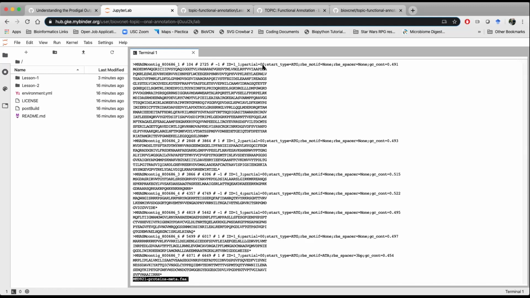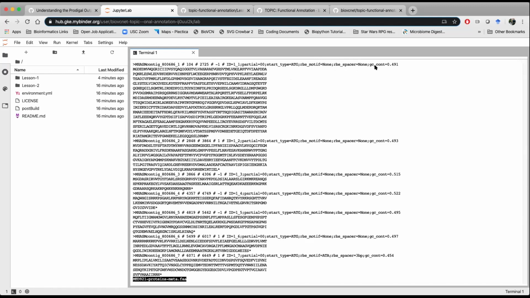If this was something that was at the edge of a contig, you would maybe not be surprised, because Prodigal can account for that. But if it was happening somewhere in the middle of the contig, it might be because you have that run of Ns that we were talking about with a bad assembly. And it would give you an idea of how confident Prodigal was that this looks like a true gene here. It tells you what your start codon was. It tells you if there was a ribosomal binding motif present, which it says there wasn't. How long that spacer region would have been if there was a ribosomal binding spacer region between it and the start codon, and then the GC content of the gene.